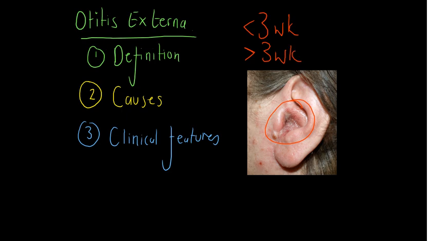Importantly there are two main ways to divide down the causes. The first is infectious, so this can be bacterial which is 90% of the causes, usually caused by pseudomonas or staphylococcus aureus. You can also get fungal in 10% of infectious cases. You should think about fungal causes of otitis externa if the infection is persisting despite antibiotic therapy, in which case you'll need to give the patient antifungal therapy, things such as caniston cream.